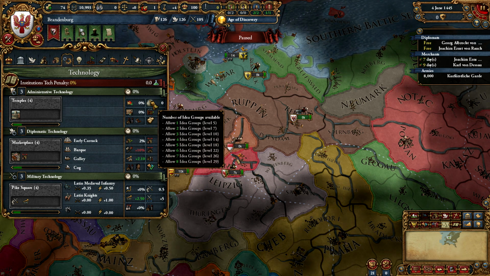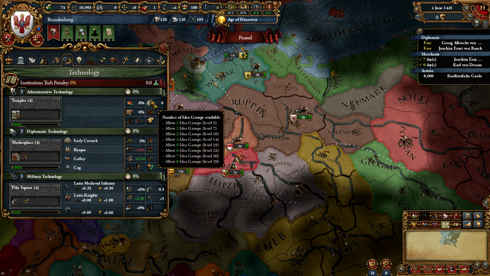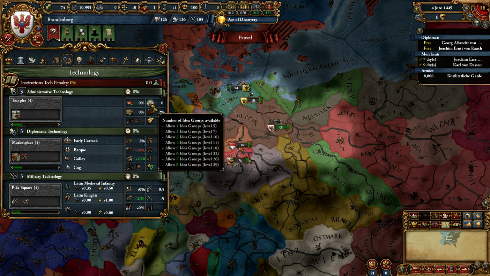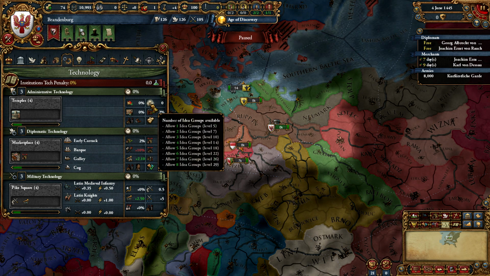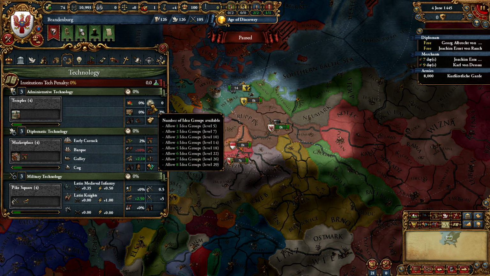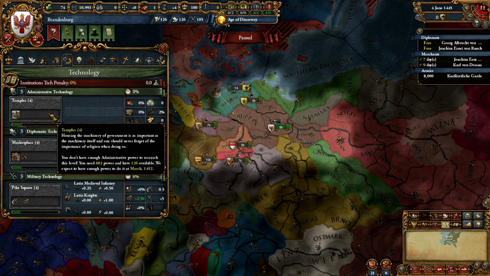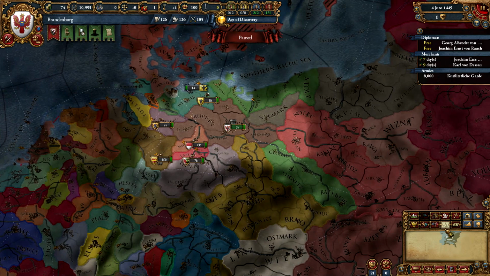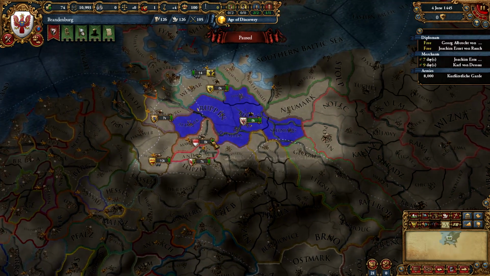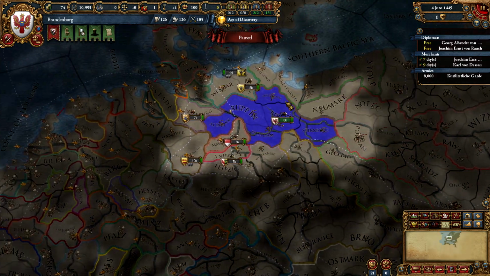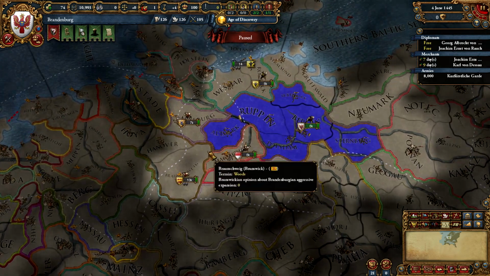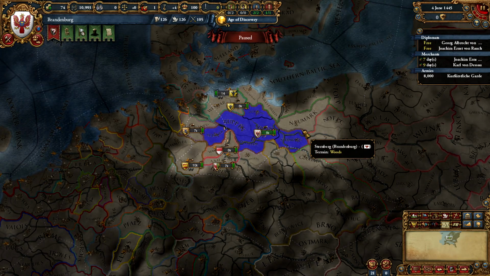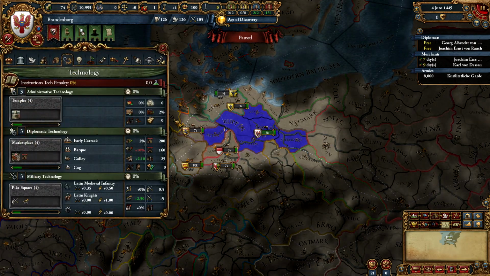So up until the point at which we get Admin Tech 10, we're not going to be going crazy because it's just inefficient to do so. We want those first three ideas. That third idea will be a military idea, and at that point, our admin can go deep into coring up some of these provinces. So up until Admin Tech 10, my point is that we're managing our aggressive expansion in a regular manner, because otherwise it's going to be a very ugly, inefficient game. You will just become bastardized if you fall too far behind in tech.